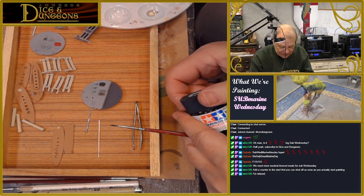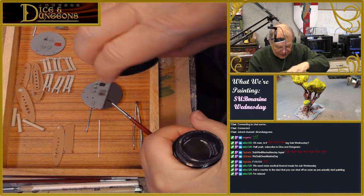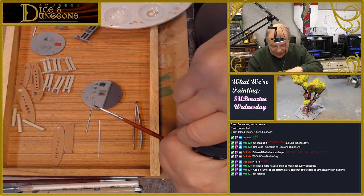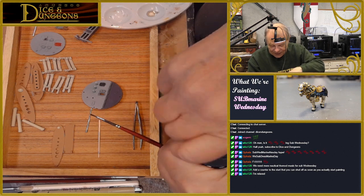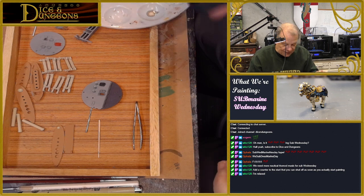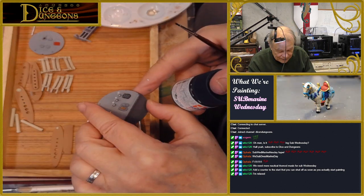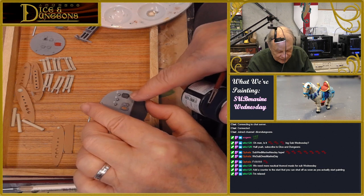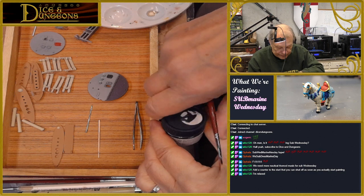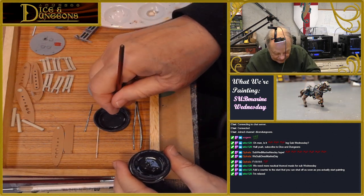It's this dark blue color. I'm not even going to bother shaking it, because, oh boy. Yeah, I am going to bother shaking it. It's all separated out over the last couple of weeks. But I'm just going to do this instead of using the vortex stirrer, because there's this tiniest little dot that just needs to be made blue that I saw that I'm fixing.